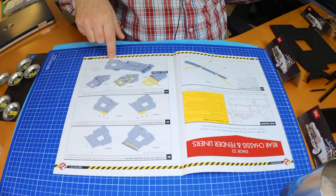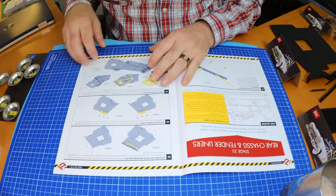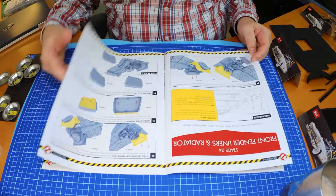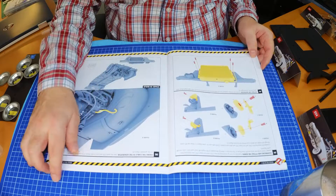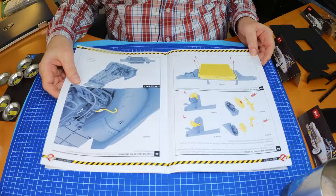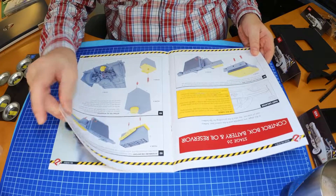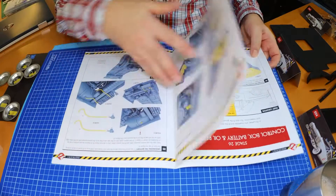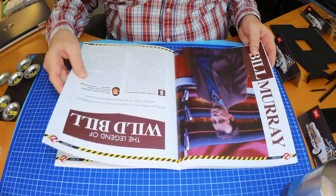Looking at what's there already - we have the front fender liners, the radiator, and the radiator door. Then the horns and junction box, and we're building a nice bracket for those horns and putting the radiator on the front part. In the next stage, we're putting the junction box or control box on, and then the oil reservoir.